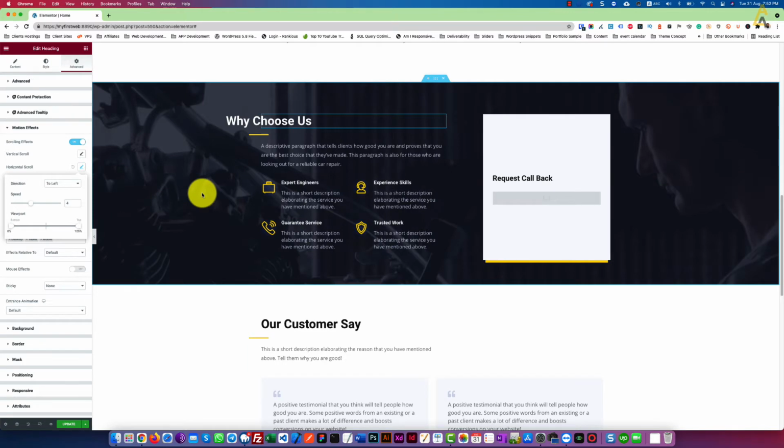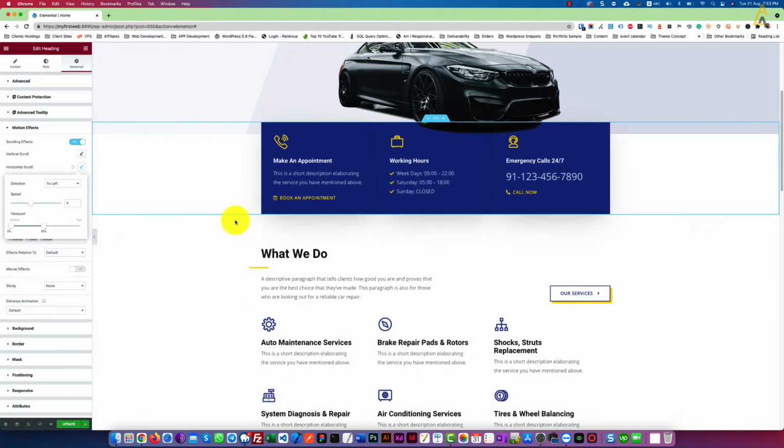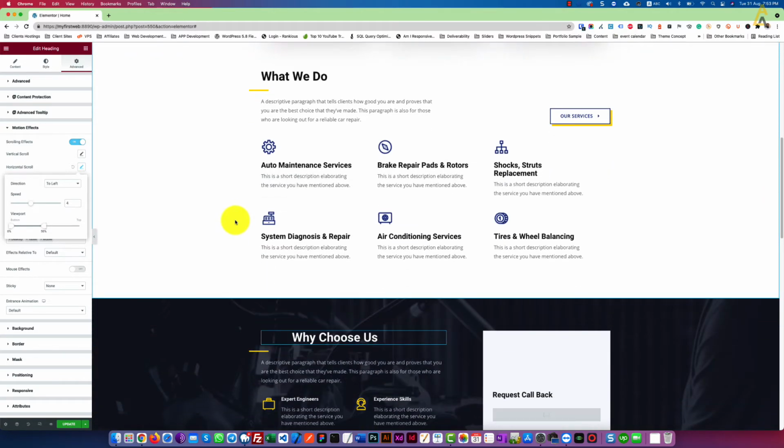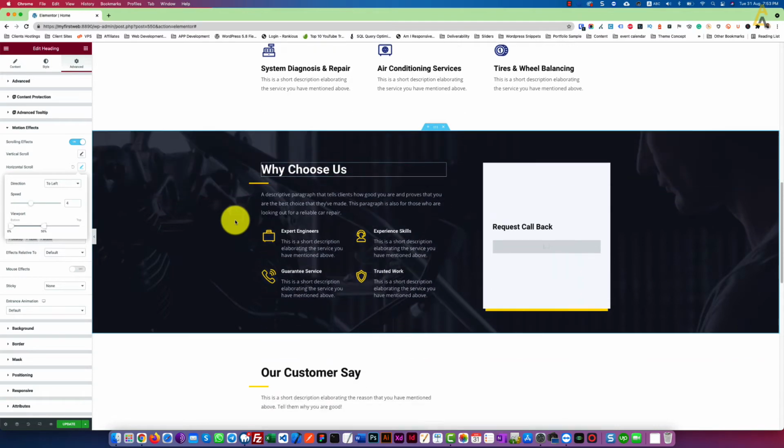I want to keep it in the section. Now I'm again moving that arrow on the viewport, and where it will look fine, I think 50% will be fine.